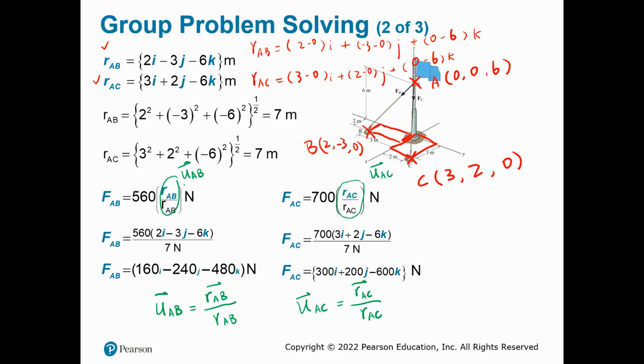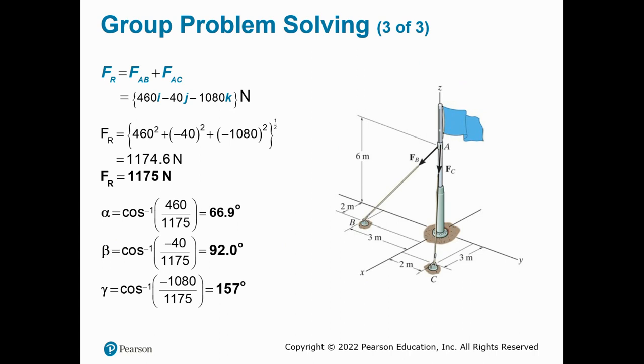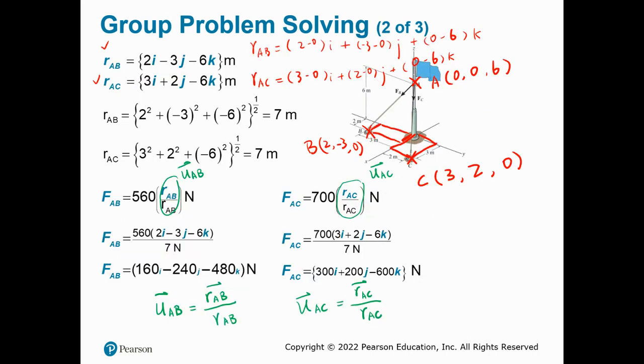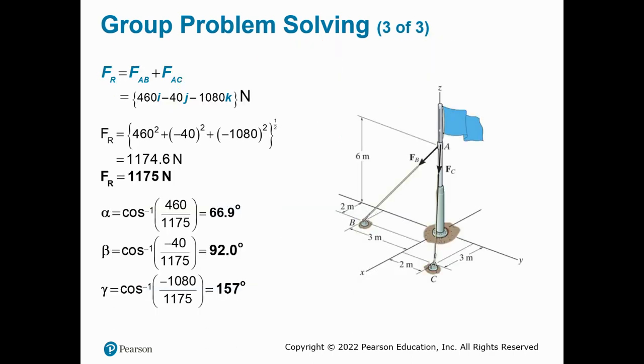Now, if you have the unit vectors AB and AC, multiply by the magnitude of each one of the forces. FAB, the magnitude is 560. FAC magnitude is 600 Newtons. So putting these two together, magnitude multiplied by the direction of the unit vector, right? Direction AB. This one's direction AC. That will give me the force vector with magnitude and direction. Hope that helps you. Next, once we get our force vector, every single component, the I component, the J component, and the K component for both the AC and the AB, you're going to add them together.